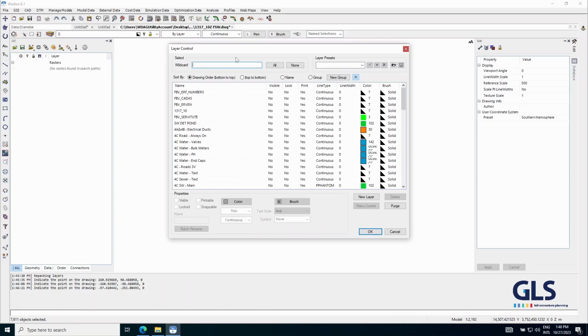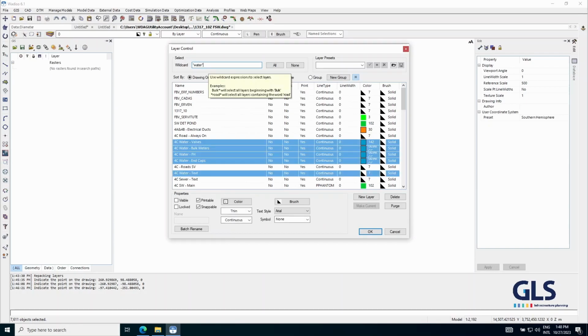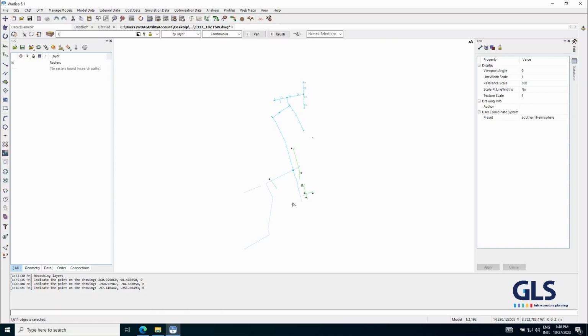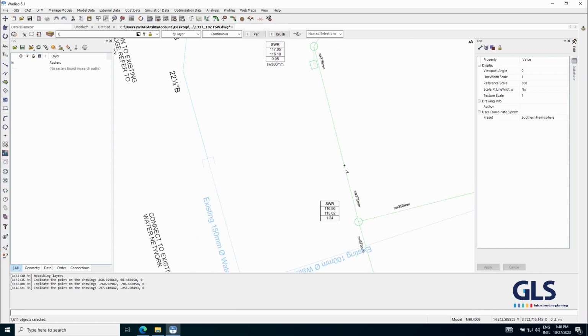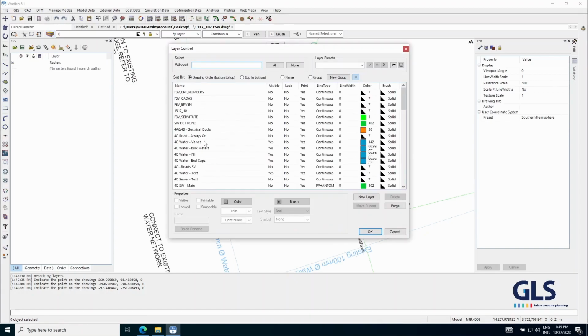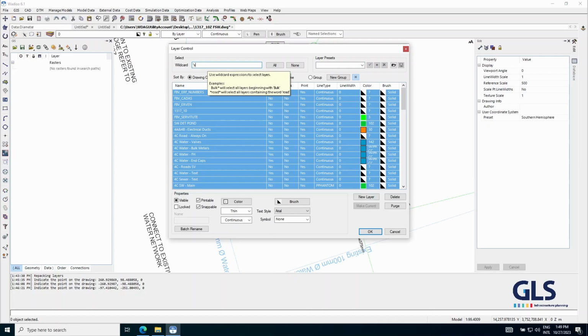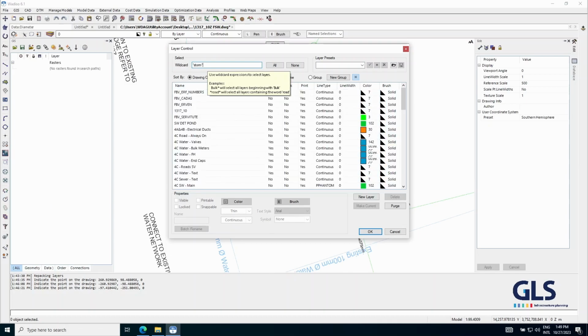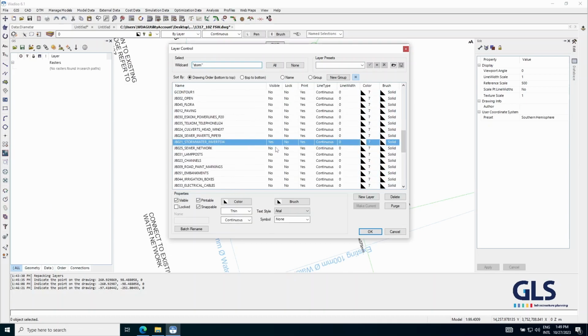Sorry, hit the exit key there. Go back to my wildcard search, which selects all these layers, and I want to turn those on, and then I'm happy. Right, so now what I can say is, I have a few green ones. That's stormwater, which makes sense because stormwater does contain the water keyword. But now I can do the same with storm. Select all of those and turn them off again.